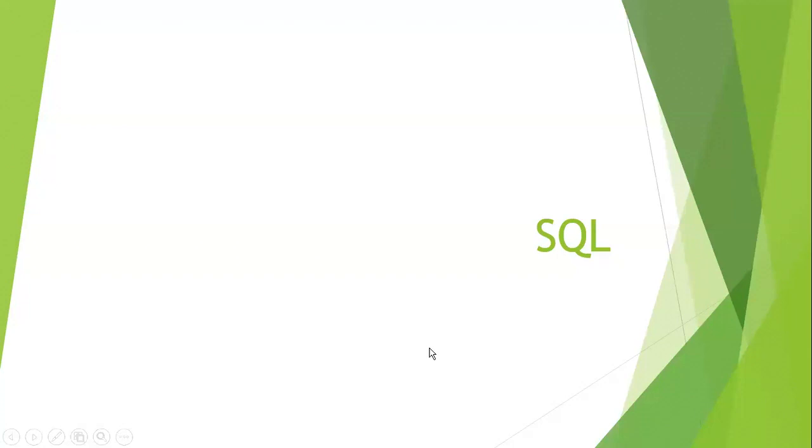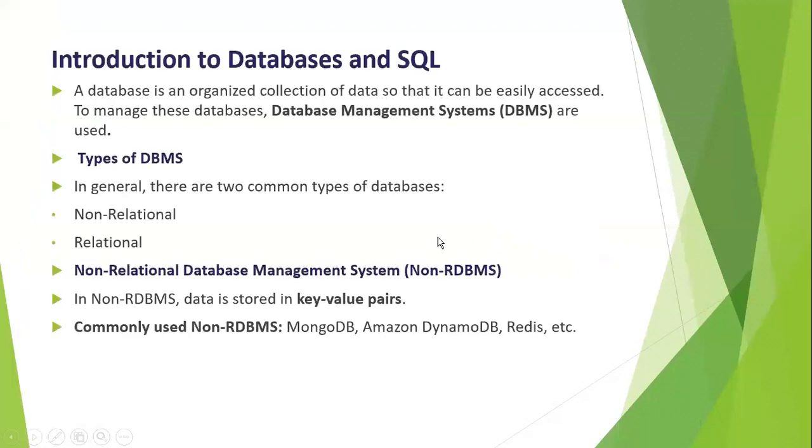So yesterday we just went through some slides, but now we'll start. As I said, a database is a collection of data. In simple terms, if you compare it with an Excel sheet, you have headers and data, right? Headers and records. Headers are like the attributes of the data.